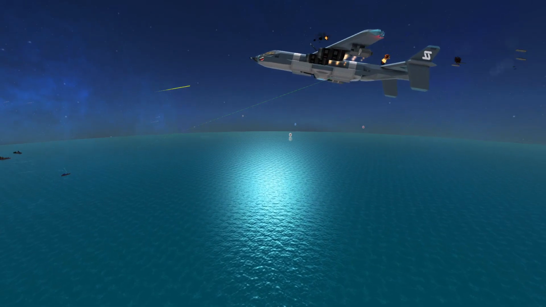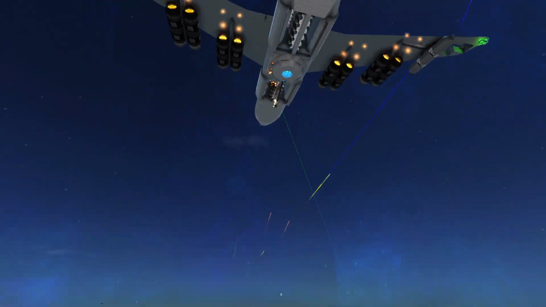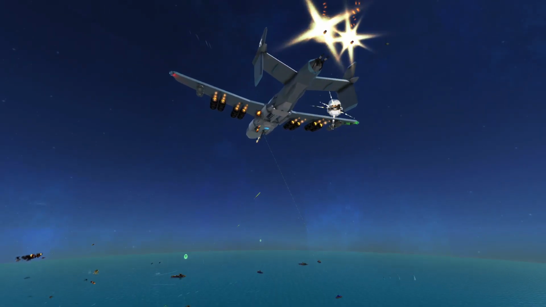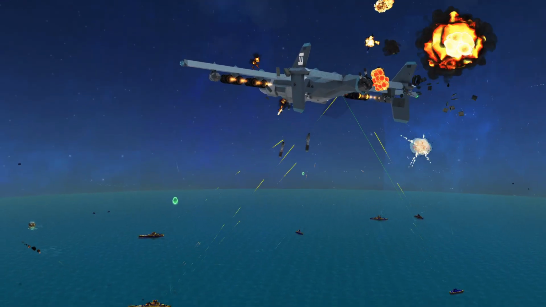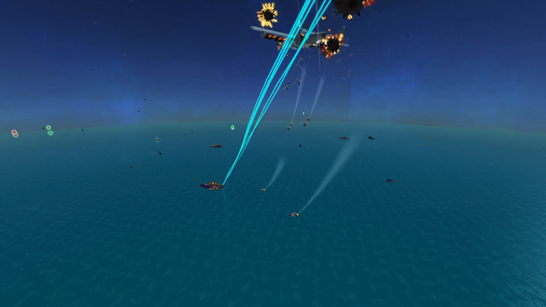The Aero Tyrant, however, is steadily closing in and should open. Yeah, that's it. Bomb bay doors are open. And we will soon receive an unpleasant rain of radar-guided glide bombs. Or, no, those are missiles. Those are not bombs. Whoops.